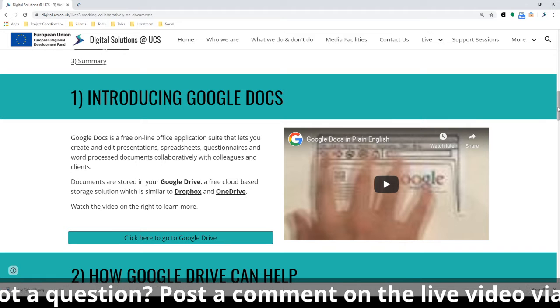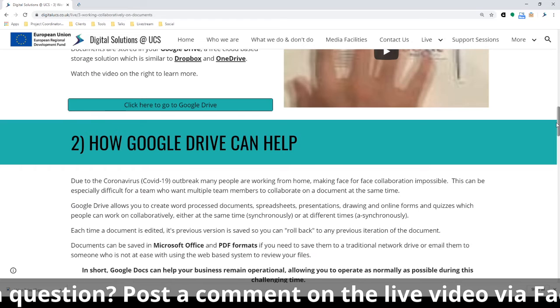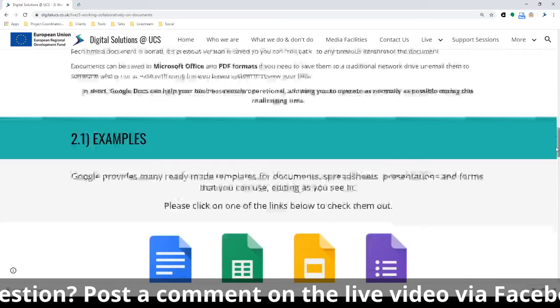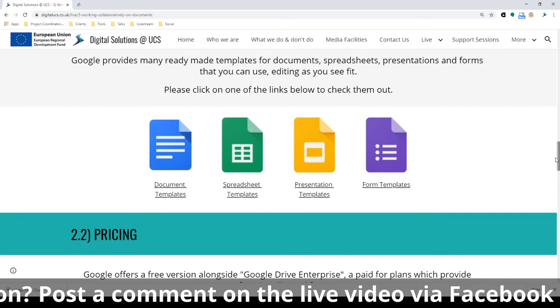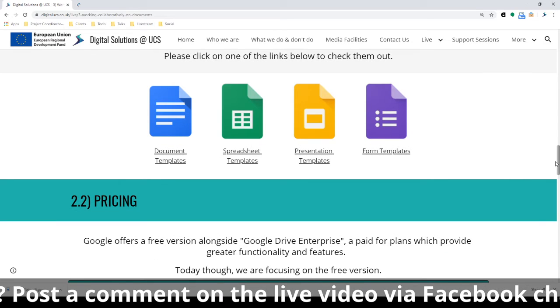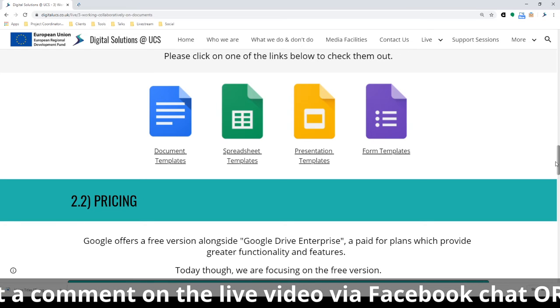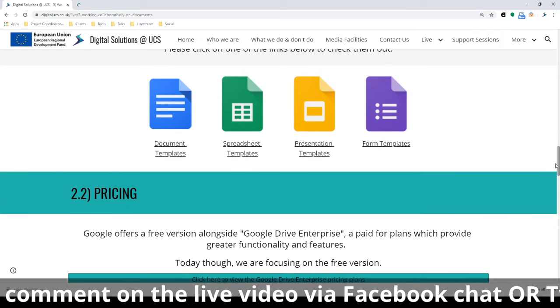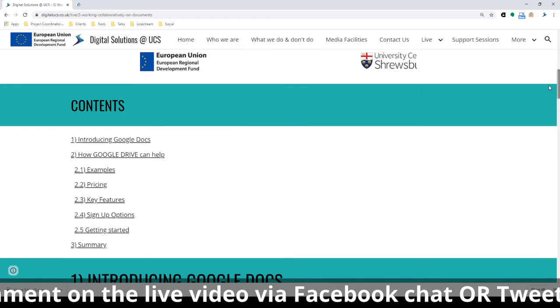So we looked at Google Docs and considered how that can help teams working together. And again, not to be used in isolation. The whole purpose of this was saying, well, okay, you've got your communication tools now, you've got your video conferencing, you've got your Kanban boards with Trello, you can monitor how projects are coming along. Well, this tool here allows people to actually get work done collaboratively.